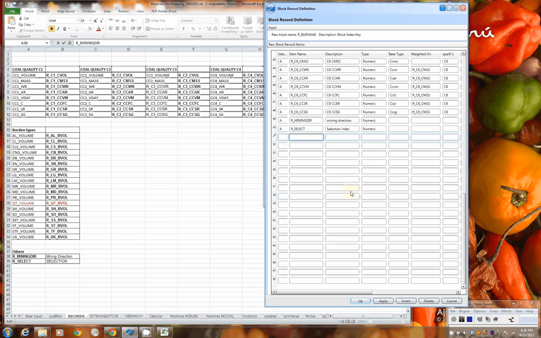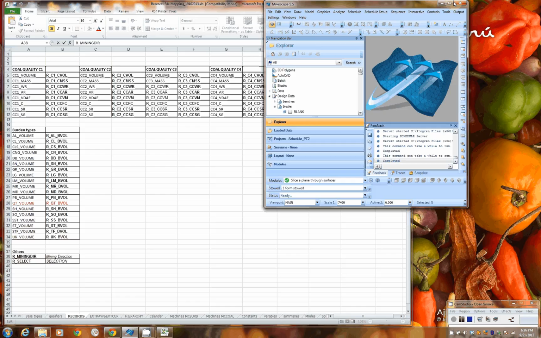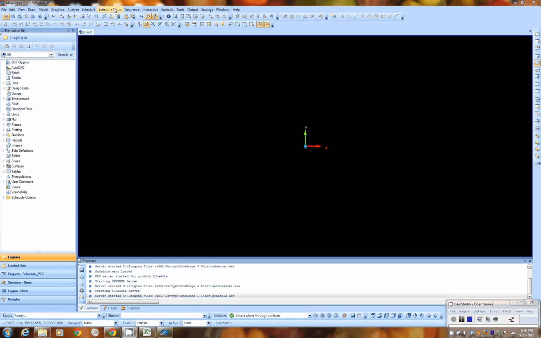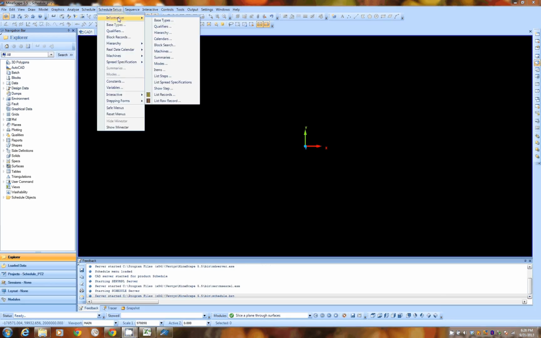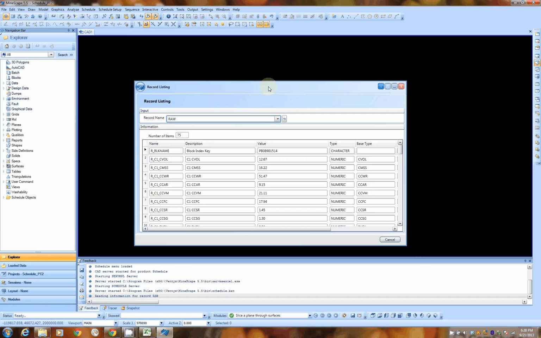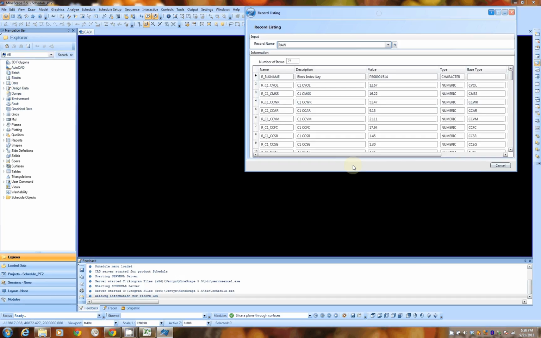To check whether it is saved to the database or not, we go to schedule setup, information, list records. We need to select the row from the drop down list and you should have all your record columns created here.